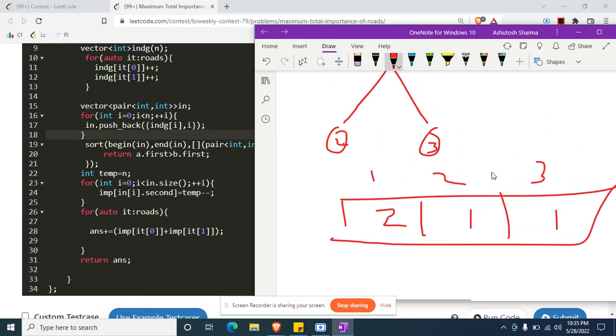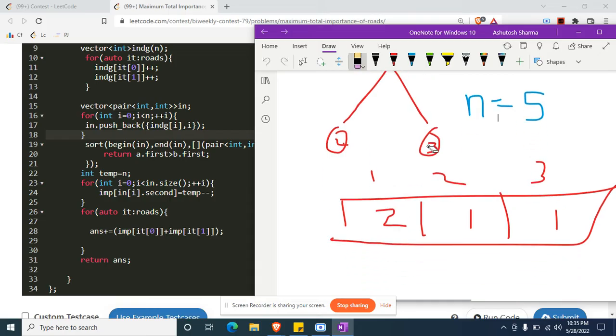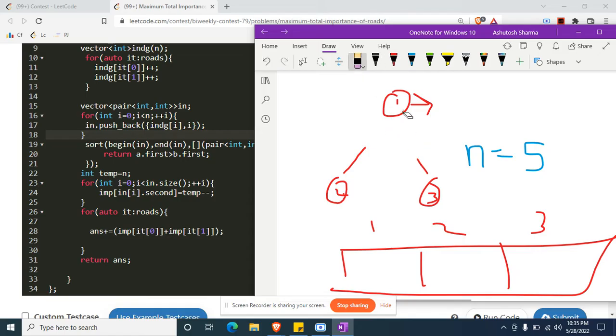As you knew, we need to allot the maximum possible value, that is n, which is given to us, to the highest in degree node. Right here we actually got it in decreasing order, but let's say I change my array so that 2 is connecting to 3, and this is how it's being connected. How many cities is 1 connecting? Just one, right? The city 2, so one road. How many cities is 2 connecting? 1 and 3, so this will be 2, and 3 is again 1, so it is just connecting this.